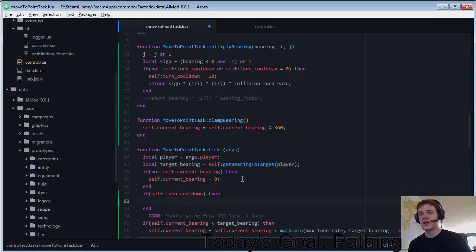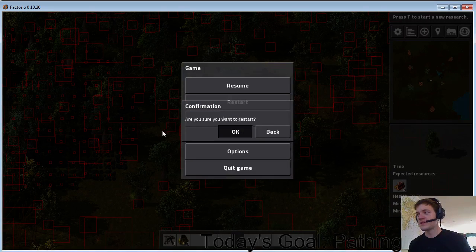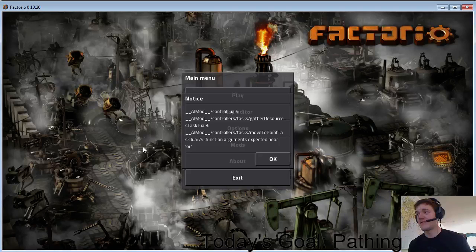If we do have a cooldown here, we want to reduce it unless it is 0. So this is if we have a cooldown and self-turn cooldown is greater than 0. That's going to be equals this one. Alright, let's see if that fixes it. So now he'll only get a steering force once every 10 frames.